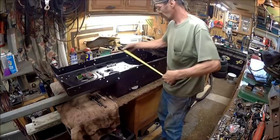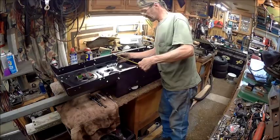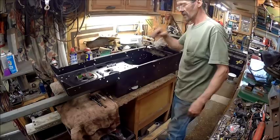Let's see. 12 3/4. So that's going to be 6 3/8. Yep, we already got one in the center, so we can go ahead and go off of that one.